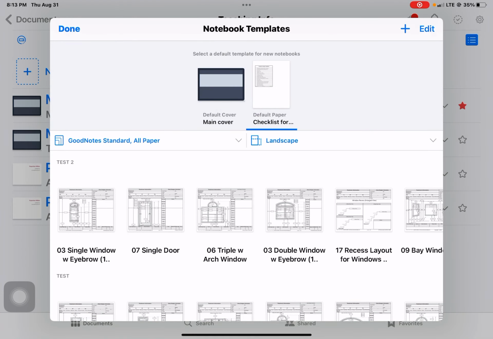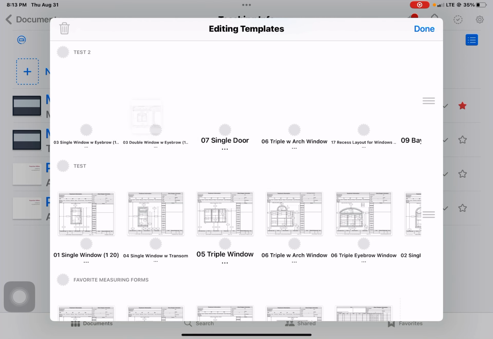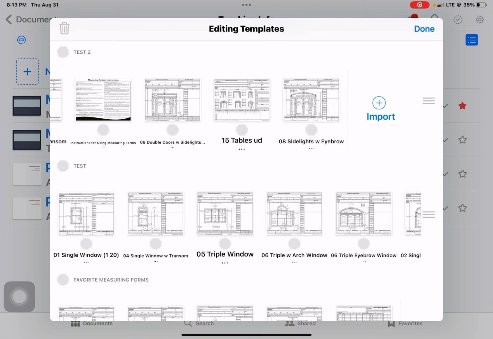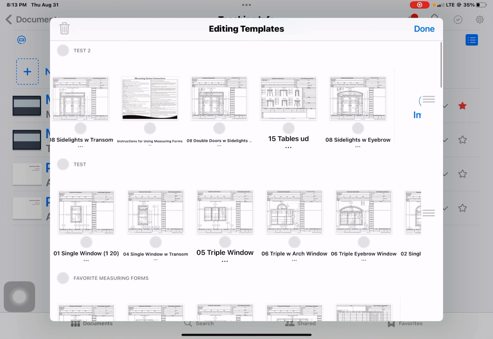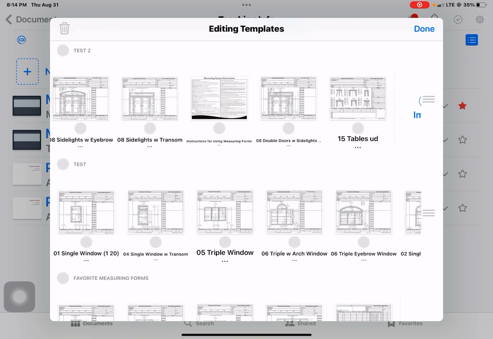Okay. Once they populate here, you can move them around and put them in the order that you'd like to use them. So I'm going to click on Edit in the upper right hand corner. They automatically change, and you can just hold your finger on it and then move it. And then here I'll go to the end, because since they all imported, you'll see the numbers are all mixed in, and I can start moving them to where they make sense. Okay? So you can get all that done. Then once you move them, let's go ahead and say done.